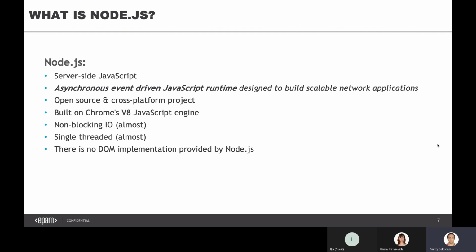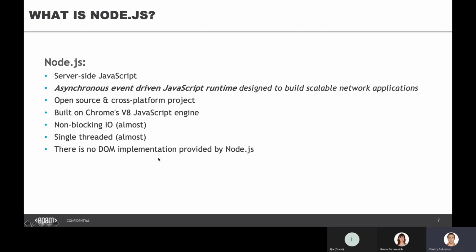So that's almost the same as saying that we have synchronous code and asynchronous code, and asynchronous is a bit more convenient in terms of handling lots of things happening at the same time, whereas synchronous code is one thing at a time. So that was non-blocking. It's also a single-threaded thing, which is almost the same as we have with our browser extensions or the browser itself.